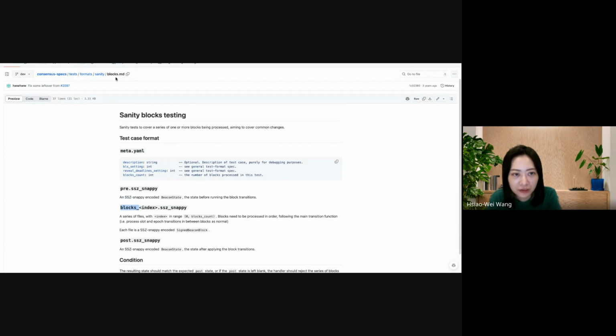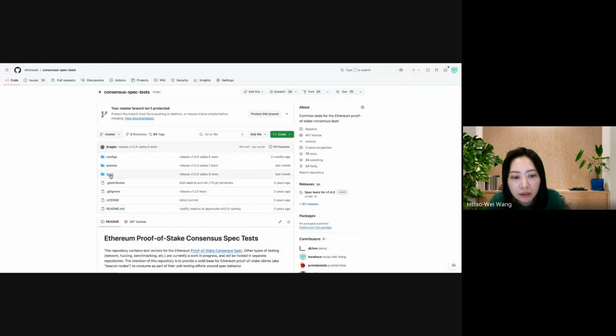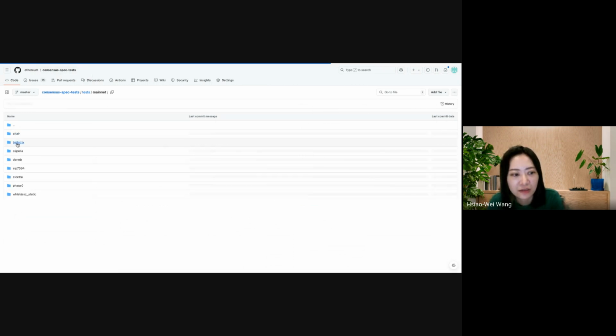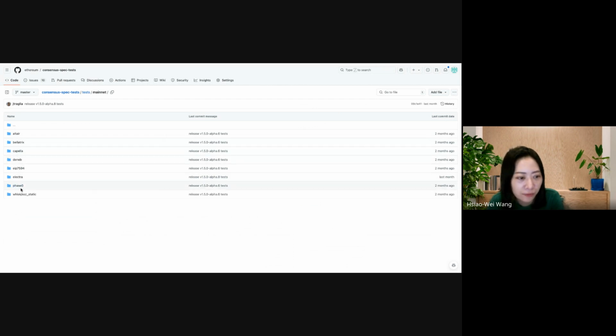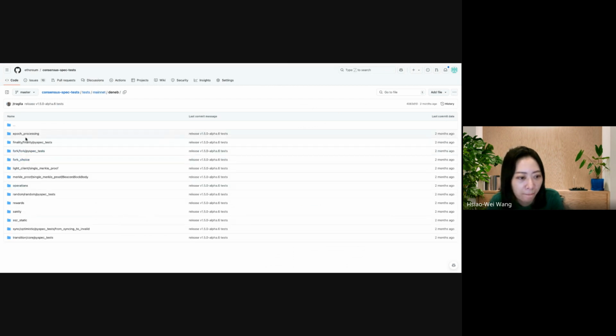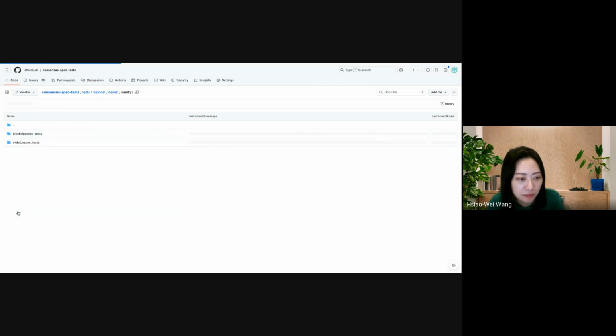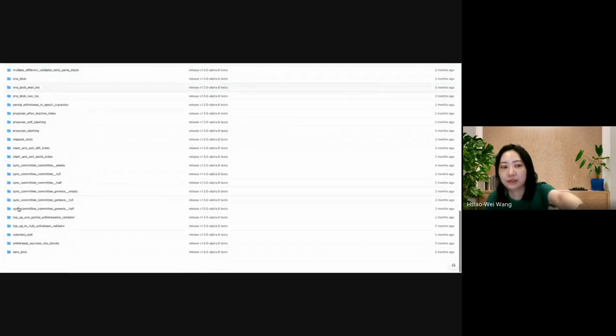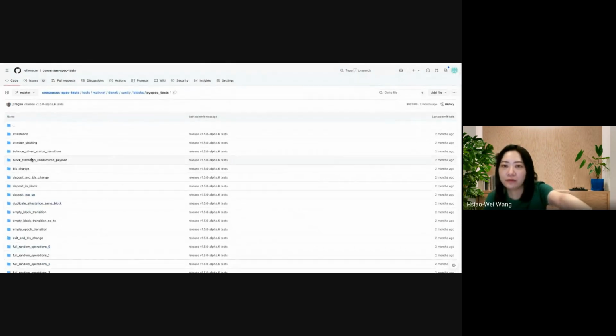And the generated test vectors will be in another repository. So for example, the sanity blocks test. I can see the tests we already have.